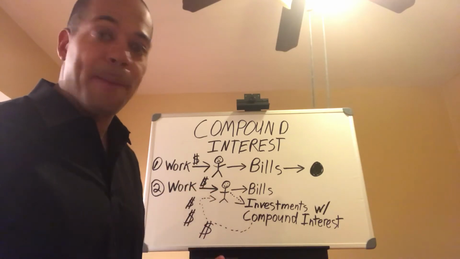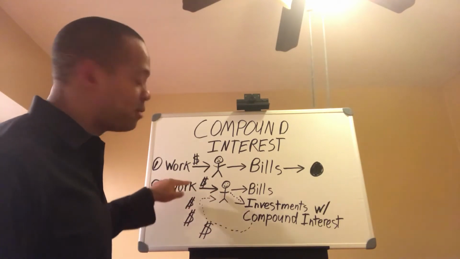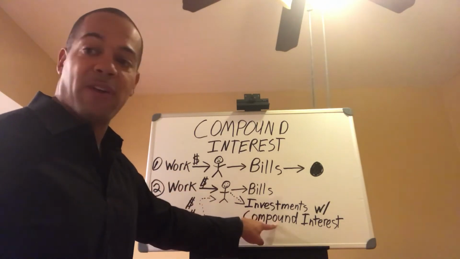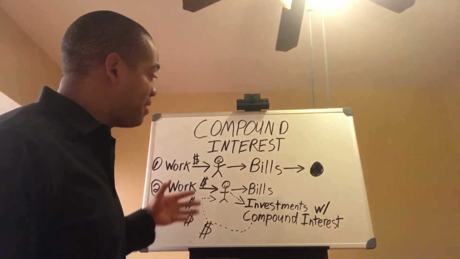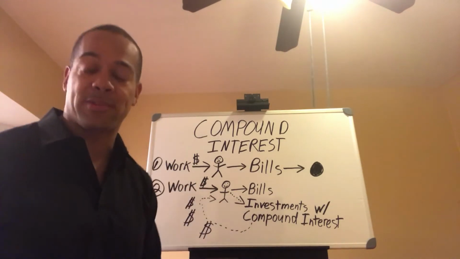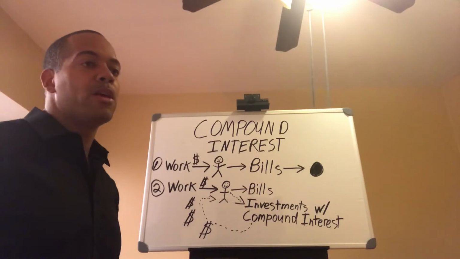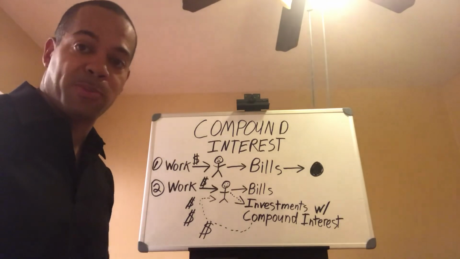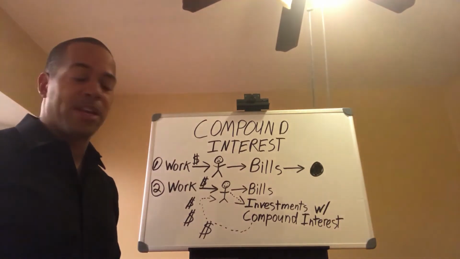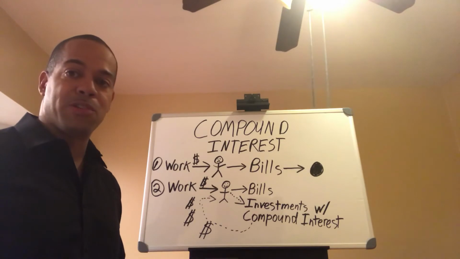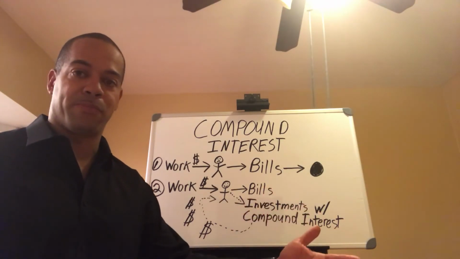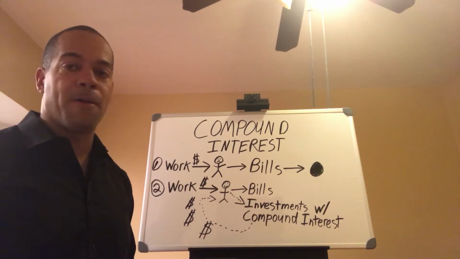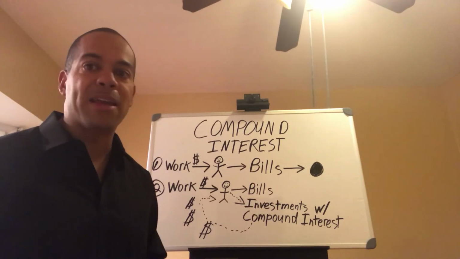So worker number two is happy. Now worker number two not only has money coming in from their work or from their business, but they also have money coming in from this financial vehicle as well. And they're able to build and grow and progress financially. Now, you may say, how can I get a hold of some of these financial vehicles? As I've mentioned in other videos and also on Facebook and Twitter, there are different financial vehicles that you can invest in, such as Stash, Acorns, real estate, stock, cryptocurrency, commodities, all kinds of different things.